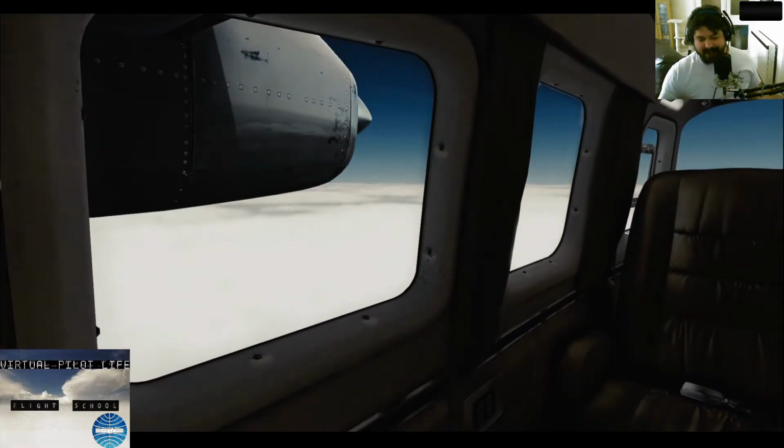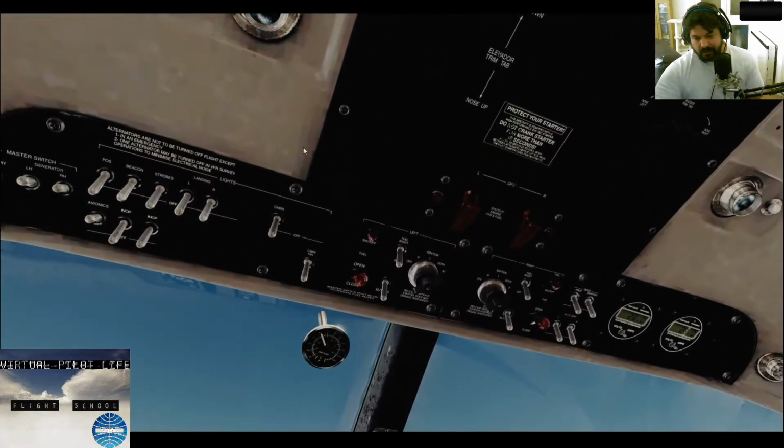Right, let's have a look at our checklist for the landing or the descent. So it says here, before maneuvering, well, first things we need to do. Oh, do you know what, actually? I'm the only one on board, so what am I saying?